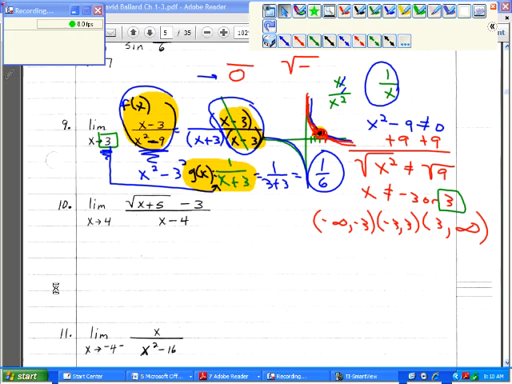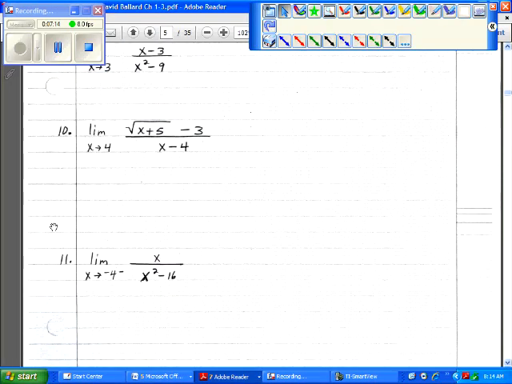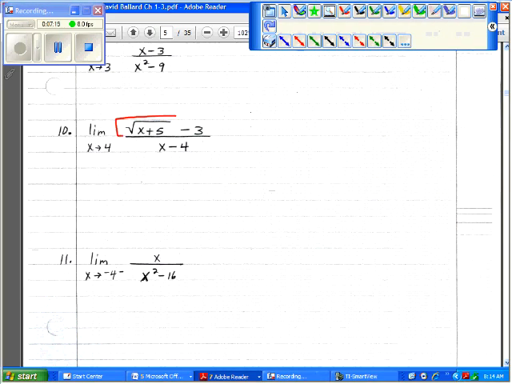Okay. Well, number 10, there's a possibility of a limited domain because we see what? The square root. Now, what's inside that square root, that x plus 5, what must be true about it? It must be greater than or equal to 0. It's got to be a positive number. And so if we were to subtract, we would have that x must be greater than or equal to -5. So my domain would look like this.